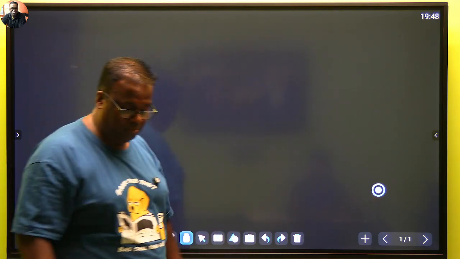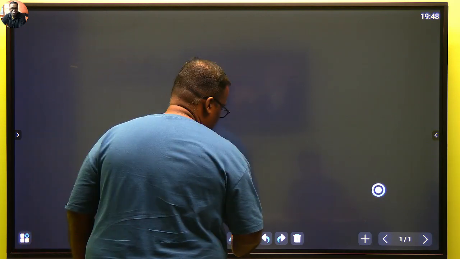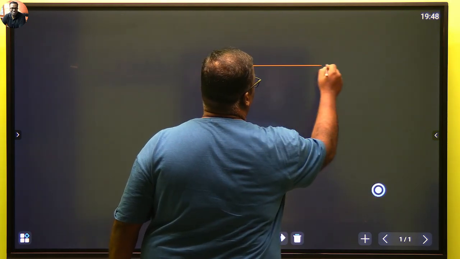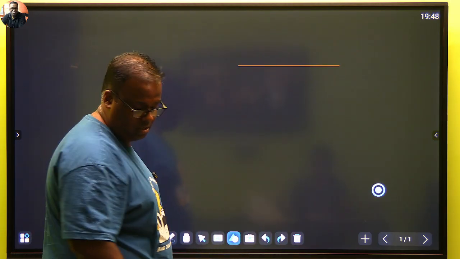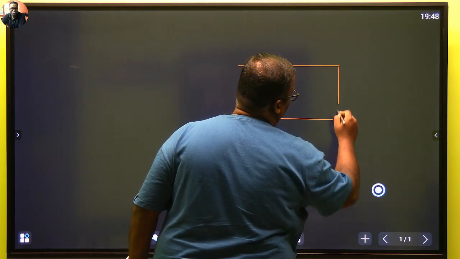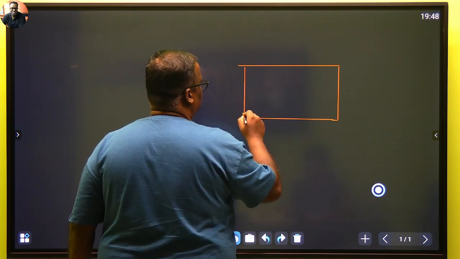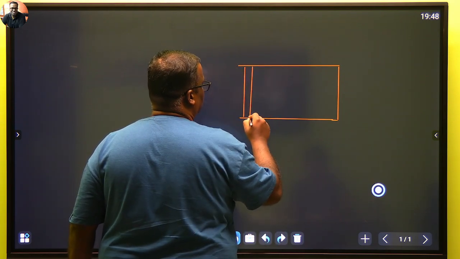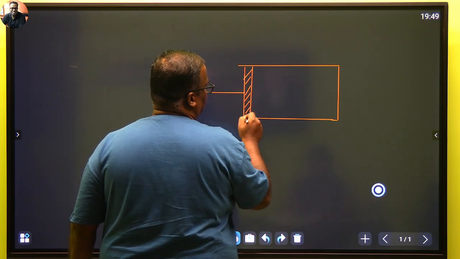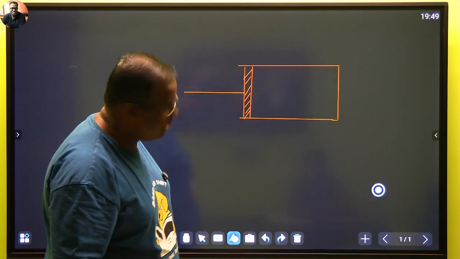So let's take one more problem. This is an exam problem. I think this will be a 6-mark question. It has a diagram, so let's make the diagram first. I have a piston out here. We have a piston. This is my piston, and this much is 30 and 10 centimeter.